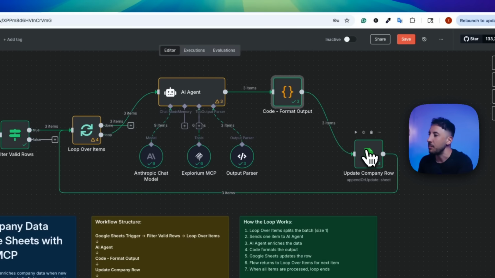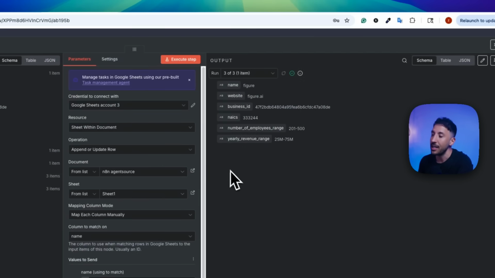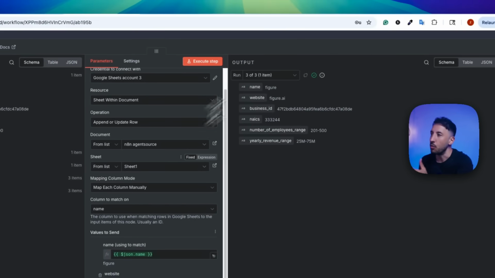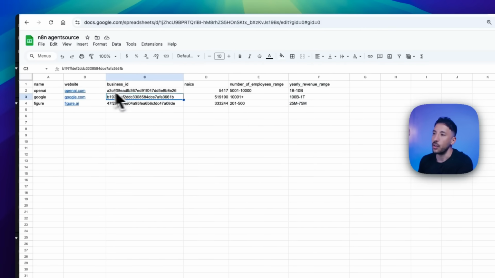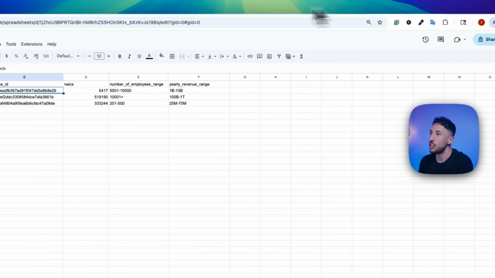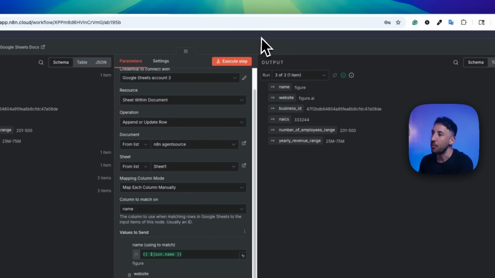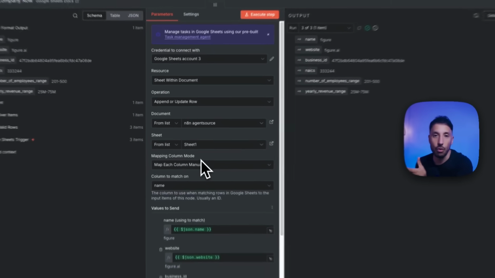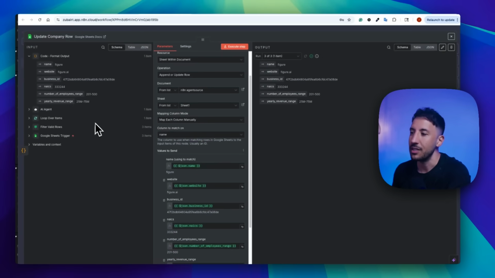And then afterwards, same thing, we need to update the company rows, right? So now once this information is coming out from our AI agent and it's formatted through our code node, what we're going to do is update the rows inside our Google Sheet here, because these two columns, the name and the website, that's what we're putting, and then all of these four columns here are being enriched by our n8n workflow. Therefore, our Google Sheet node needs to update each row with the new information that's being outputted.